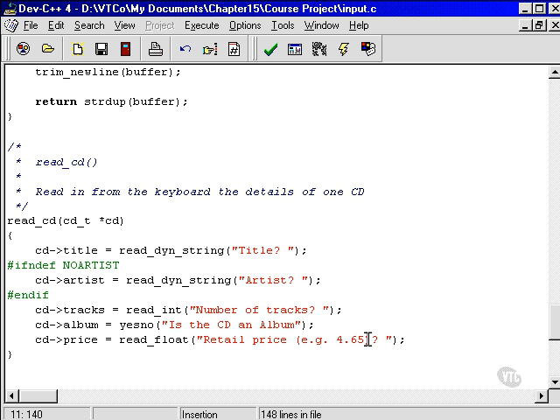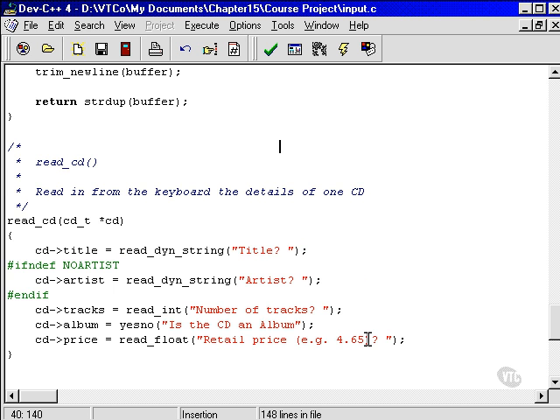I can then, because the field title is now simply a pointer, set that pointer to point to the piece of memory that is returned by read dynamic string. All I have to ensure is that in read dynamic string I actually return a pointer to a piece of dynamically allocated memory. So let's go and have a look at that now.